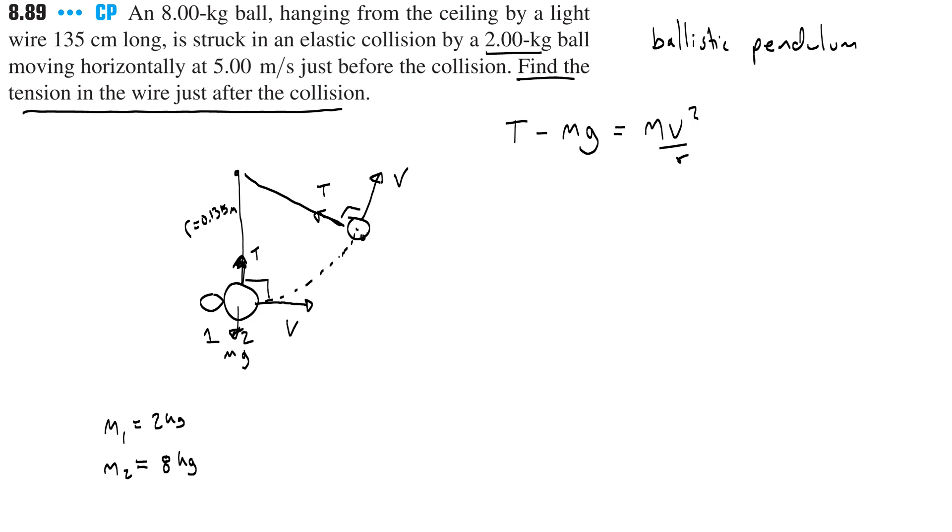So basically, what we need to do to find the tension is add these two quantities together. We know the mass, we know the radius, we know the acceleration due to gravity. And I should be careful, let's call this m2 so we don't get confused. But the thing that I don't know is this v. I don't know what the velocity will be at that instant. So the purpose or the goal of this problem is to go ahead and try and address the collision that happens and predict the final velocity of that second ball. Once you've predicted the final velocity of that ball, then we can plug it in here and get the tension.